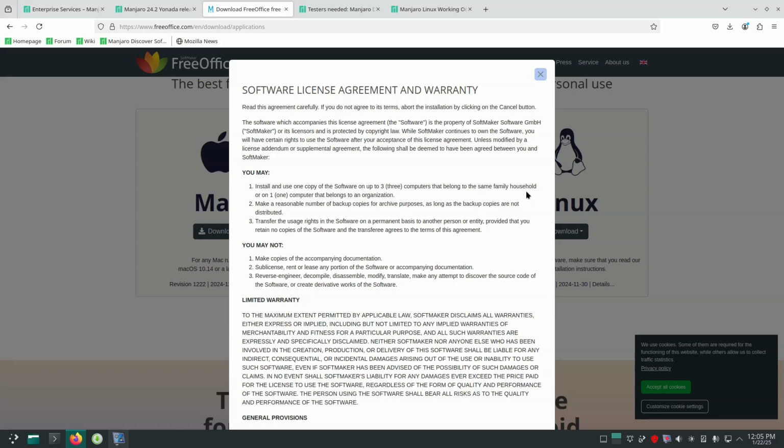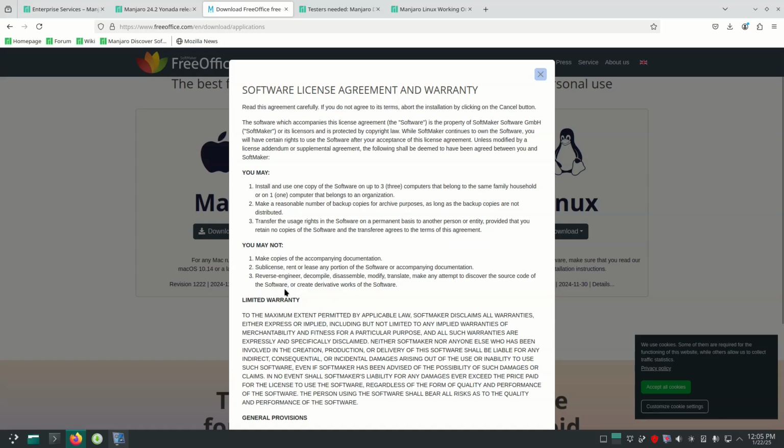They do say you can make a reasonable number of backup copies for archive purposes as long as they're not distributed, and they say you may transfer the rights on the software on a permanent basis to another person or entity, provided you retain no copies of the software, and the transferee agrees to the terms of the agreement.